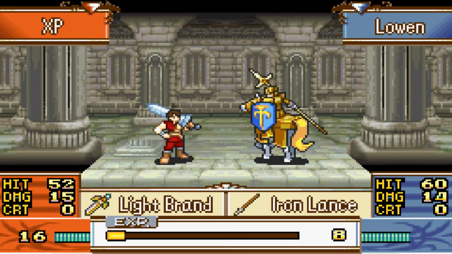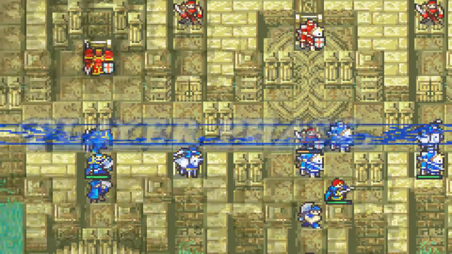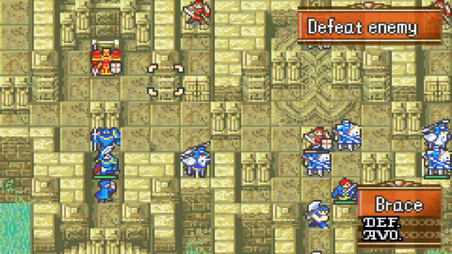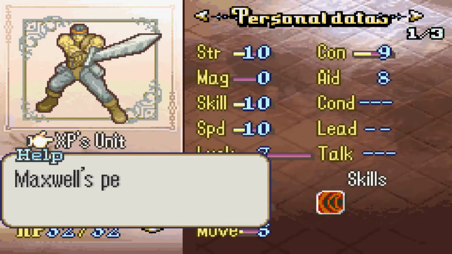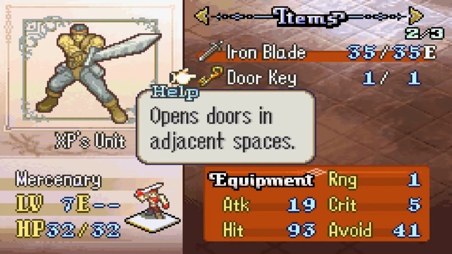I missed! So if correct... Uh-oh. What's that? It's nothing special, it's just my unit. Maxwell's personal unit, they are skilled swordsmen. And they have a door key.